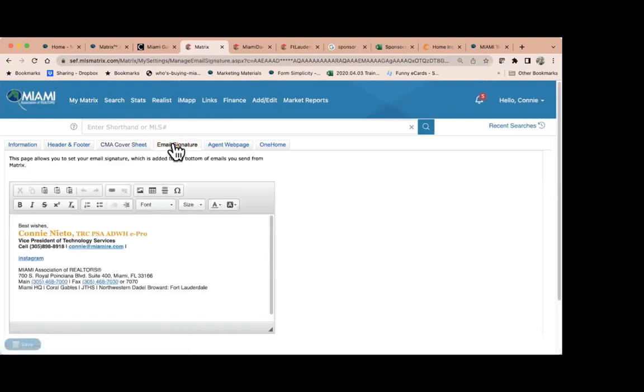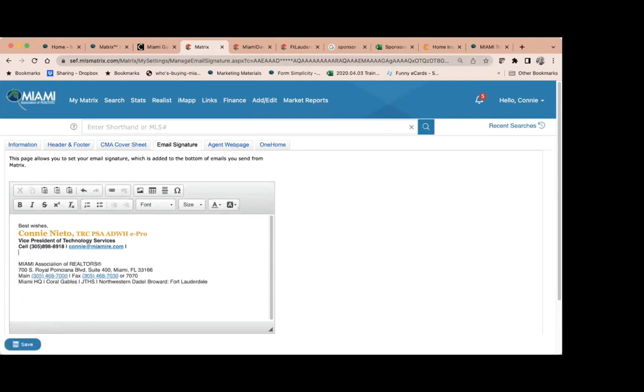And this one I always like to take some time on. You create this signature once, you can come back and edit it every time that you need. But the nice thing about this is that every time that you send an email, and you will probably be sending emails from the system when you find a search, when you send someone information, it's included. So you may want to take a minute here. And if you've put in the photos before and you added your photo to the roster, as I showed you, you will be able to add those photos that you've already put into the system into your signature. And we highly recommend it.